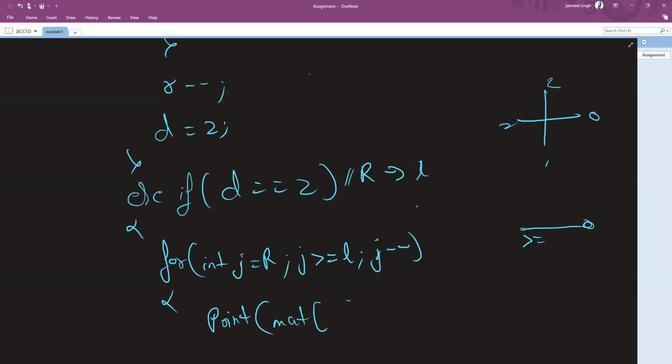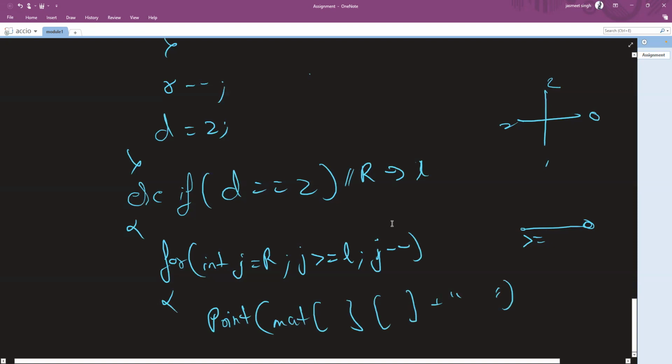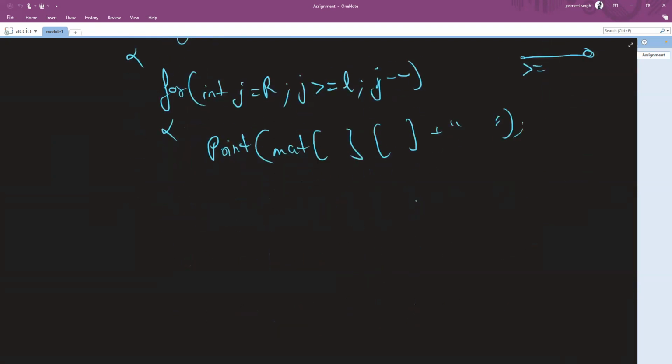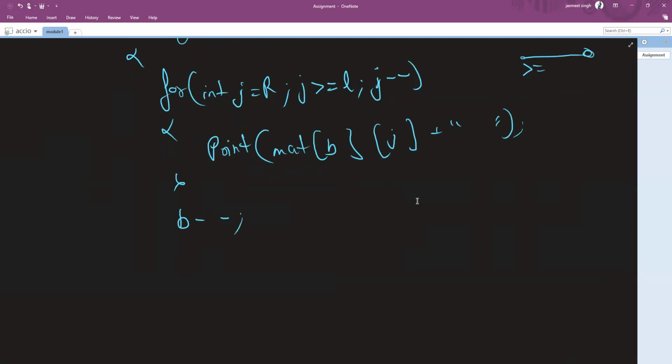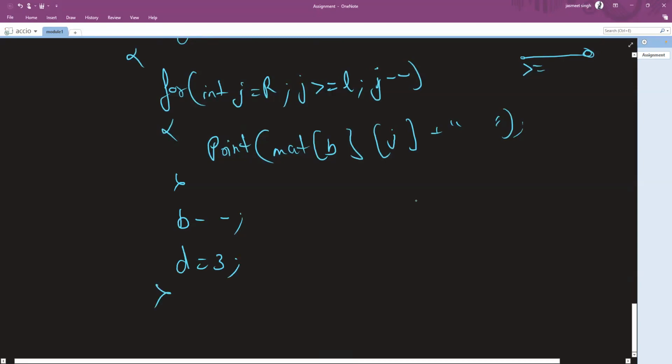matrix. Again, the combination. Okay, so this time J is moving, so I can write J this time, and we are moving on the bottom column. Done with the bottom, so please increment the bottom. Oh, sorry, decrement the bottom. Right, bringing the bottom up. So bottom minus minus. Direction becomes 3. Got it? Now, since we can also write it in the else part.